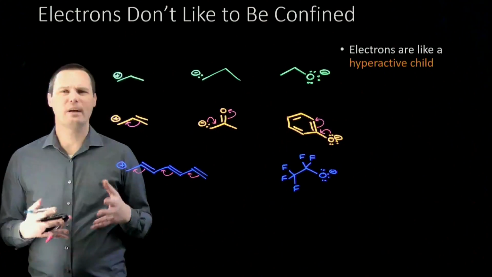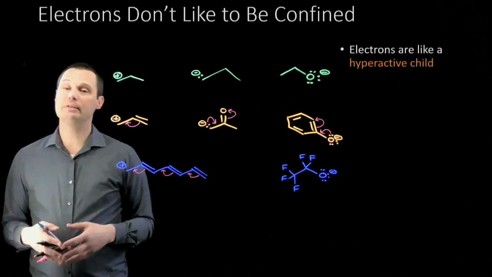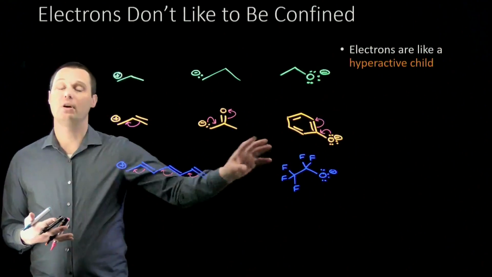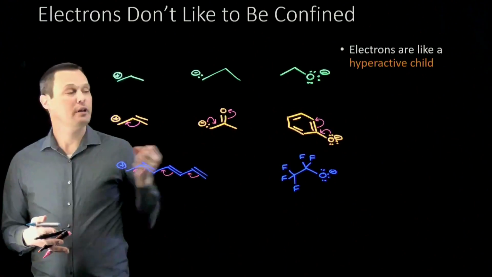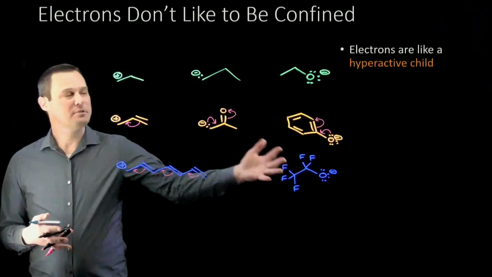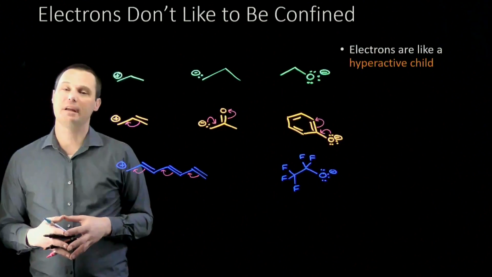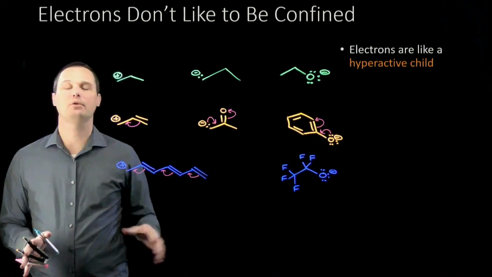Just as a quick aside, resonance is not the only way to spread out electron density. We can use electronegative elements to also help spread out the electron density. In this perfluorinated molecule, that means that all of the hydrogens have been replaced with fluorine. These fluorines are very electronegative. They are pulling electron density towards themselves and away from that oxygen with the negative charge. That helps to spread out that negative charge density through induction, not resonance, but it accomplishes the same task. It helps spread out that electron density, make those electrons more stable, and make the whole molecule more stable.